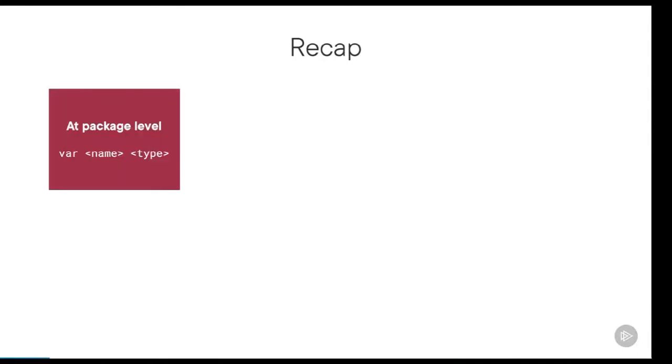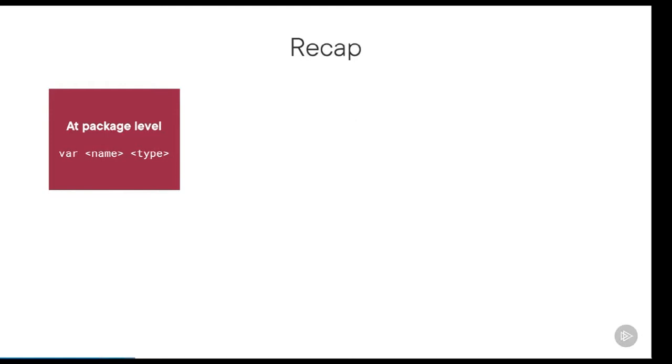Okay, I feel like we covered an absolute ton, so I'll keep this as sharp as I can. We learned that we can declare variables with the var keyword, and we can even do that without initializing them with a value. But if we do that, Go automatically assigns them a default value. We saw that strings default to an empty string, integers to a 0, and I think we saw that booleans get a false.